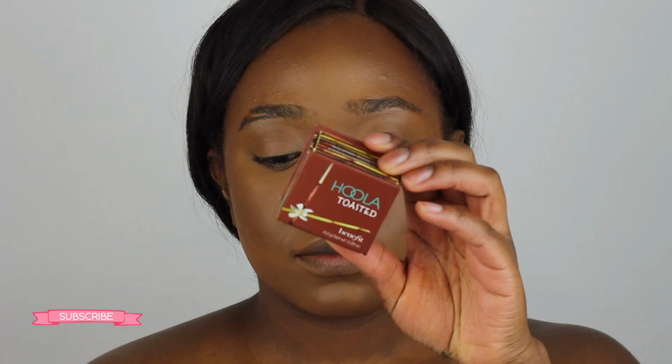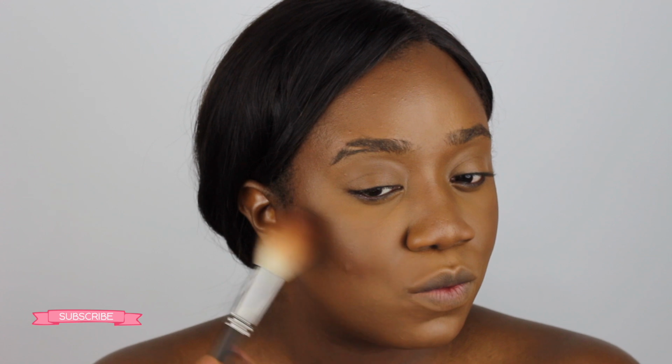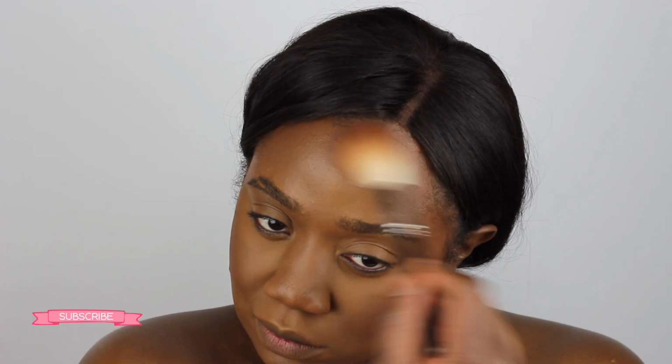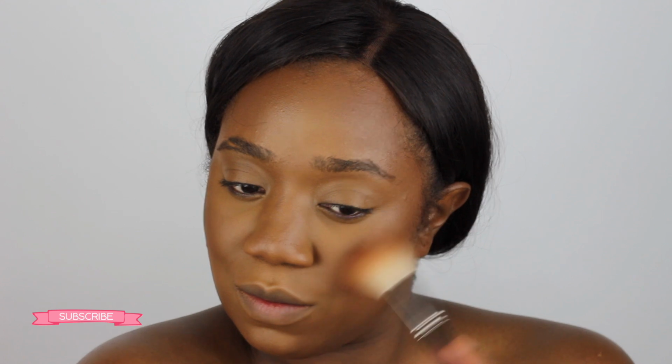So once that's all done, I did set my face using a translucent powder, but my battery died, so I lost the footage. But I'm going to go in straight now with my Hoola, and this is a bronzer slash contour shade, and I'm so happy that Benefit are finally creating products for us women of colour. Can I get an amen?